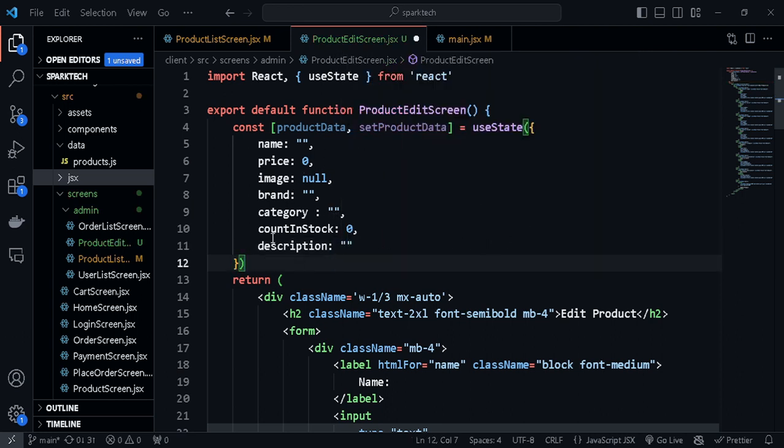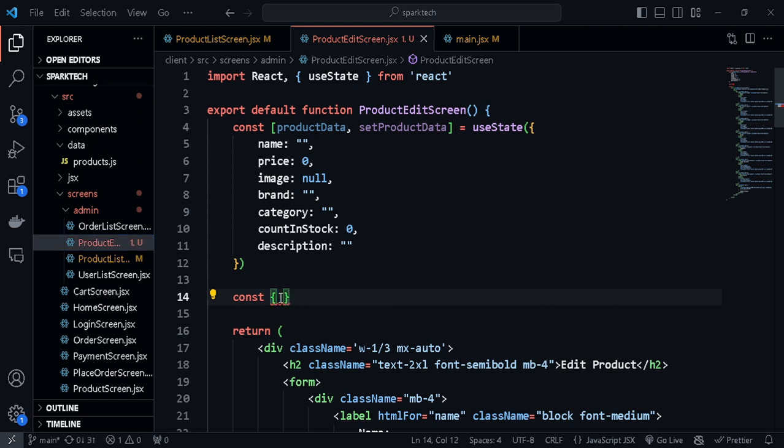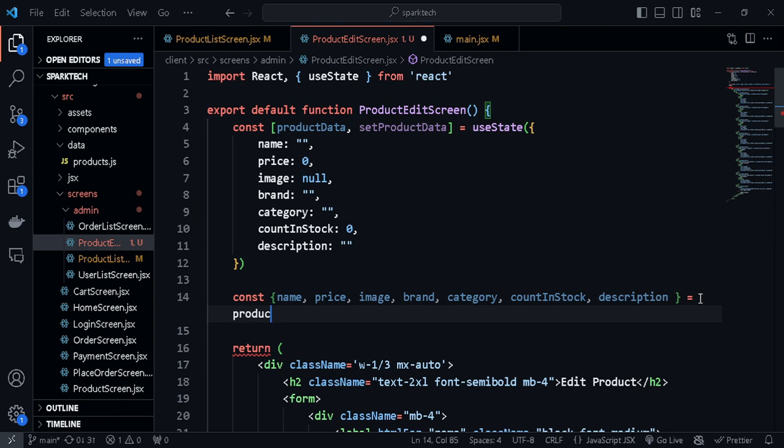So now we can finally destructure all of these values that we have within our initial state. So const, and I'm just going to paste all of these values. Okay, so that is coming from our product data. All right, so that's done.